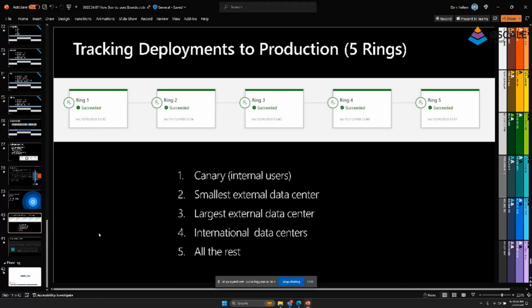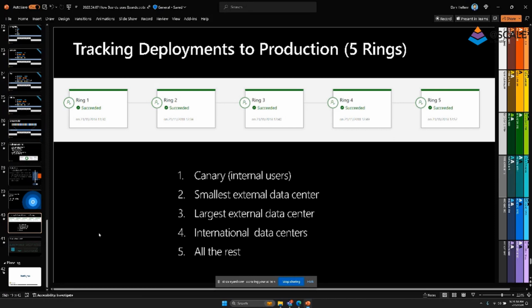So it goes into ring 0 and sits there for a few days, then goes to ring 1 and sits for a couple of days, then goes to ring 2. If we find a problem with it, we'll stop it and put a blocker on it, so it stops in ring 2 and we go back and fix it. That fix will then go out to ring 0, ring 1, and ring 2, and we'll validate it, make sure it's good, and then continue the deployments. Usually every sprint there's some sort of mistake where we have to put a hold on it quickly, turn around, fix it, and redeploy.